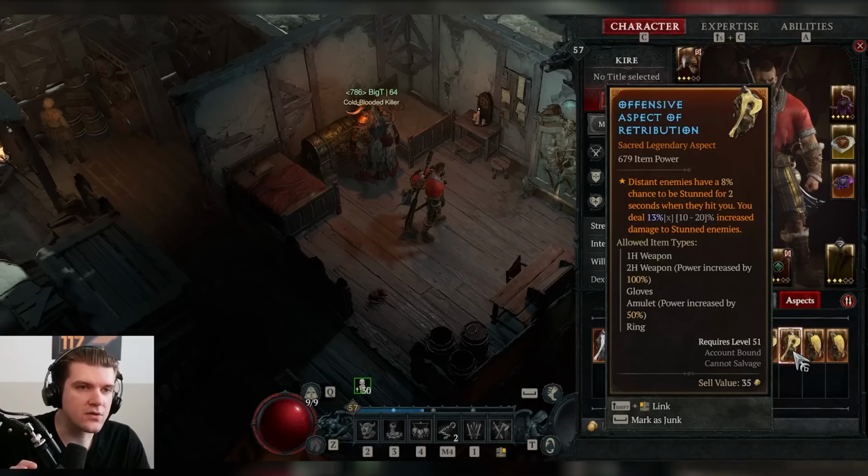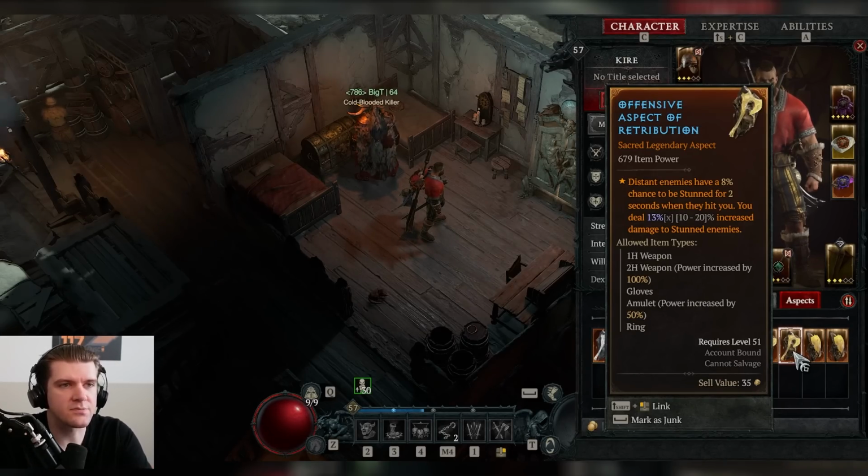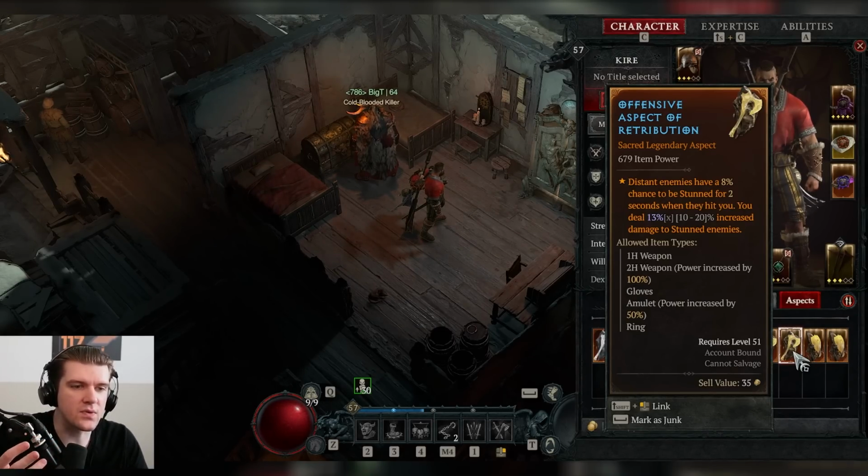I believe this just got nerfed in the recent patch. I don't really care about the damage of it. I care about the extra survivability of having the 8% chance of distant enemies getting stunned, and just more consistent stun chances is always nice when it comes to this build, because everything is synergizing off that. And then if a distant enemy gets stunned, I can see that, pull them in with Steel Grasp, and now I have an activator for that double swing.